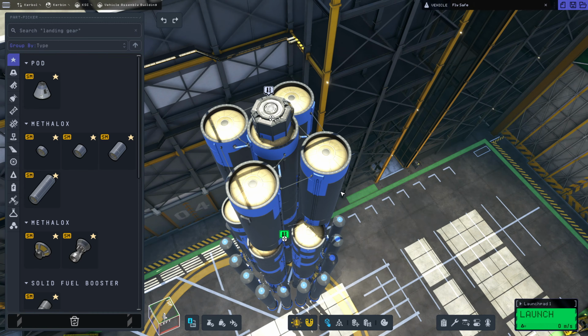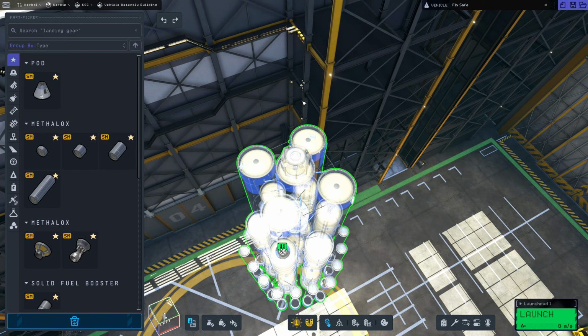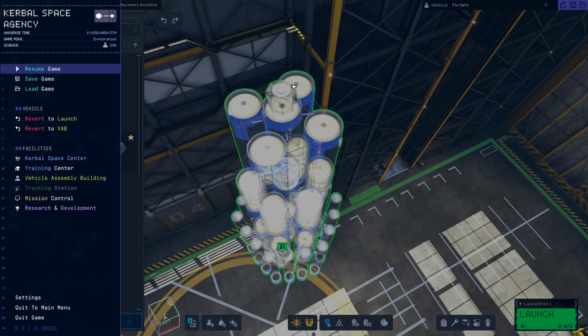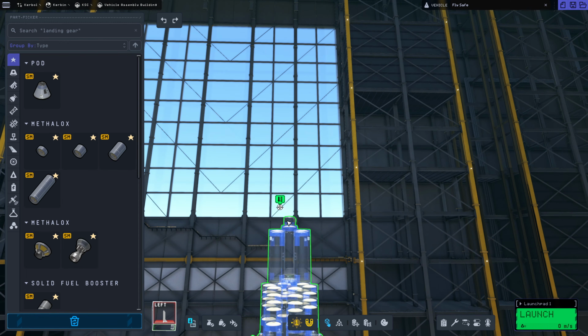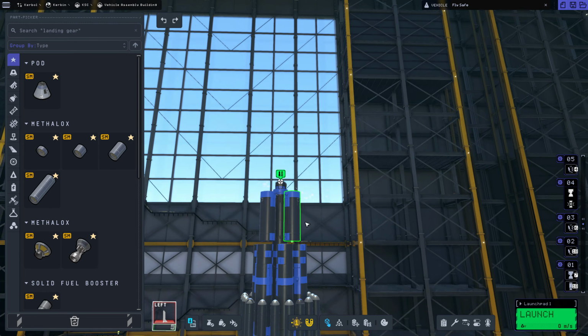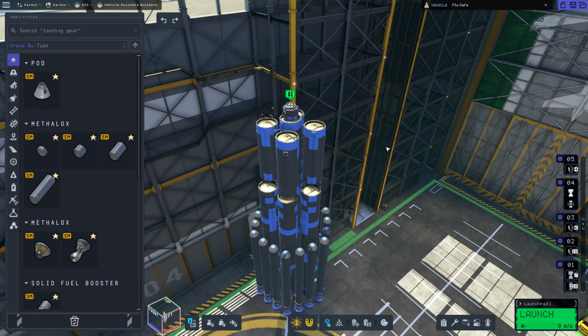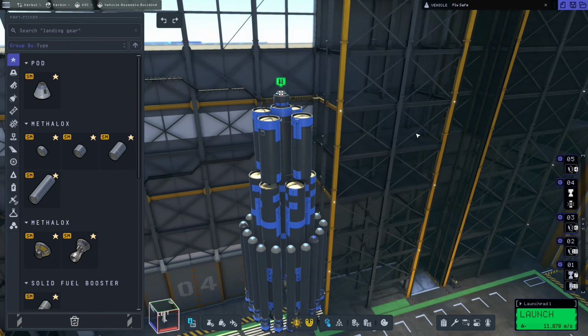So... hang on. The docking port isn't up on top. Hang on a moment. Something is wrong here. Right. That's the docking port there. So it needs to be attached like this. I guess the docking port had somehow come detached. Noted. So let's check the staging. That seems to be all correct.